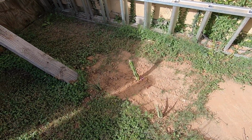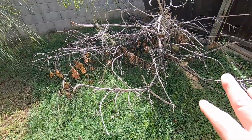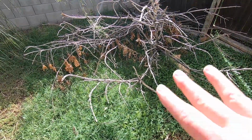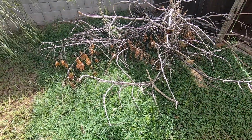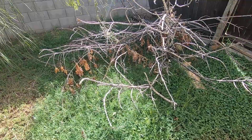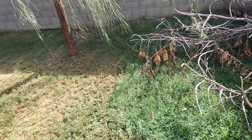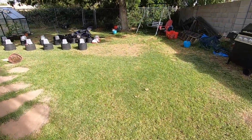I wanted to show you that because this is also going to eventually become a sweet part of things. And over here is a branch that fell out of my ash tree, and ash is a good wood for burning, so we've got to break this down. But almost exactly where this big tree branch is going to be my asparagus bed, because it gets good light during the day, and I think it's going to be a good place that can continue through the seasons for the asparagus. So that's a look at how things are going.